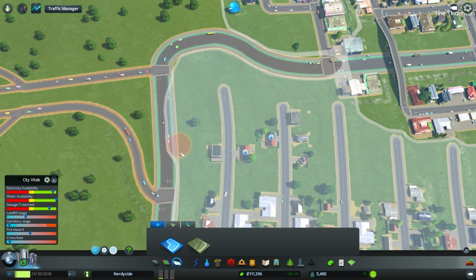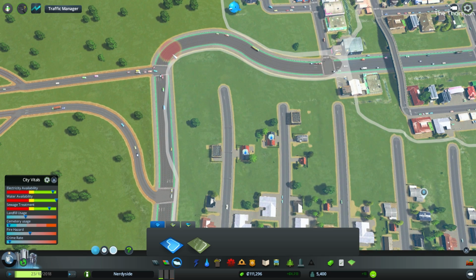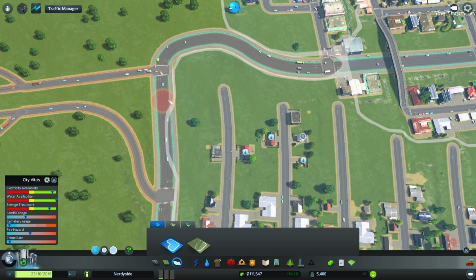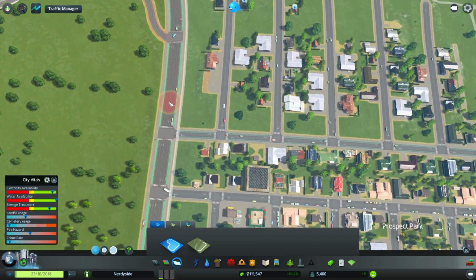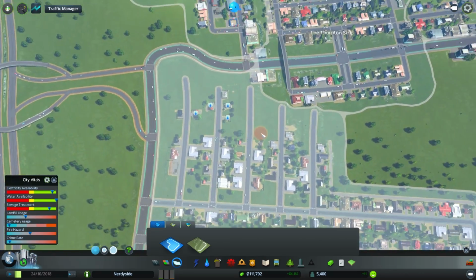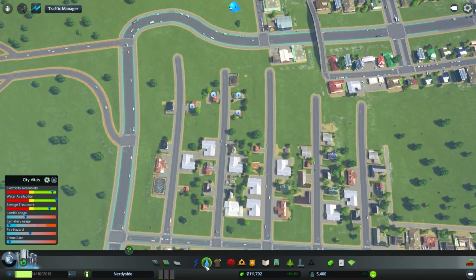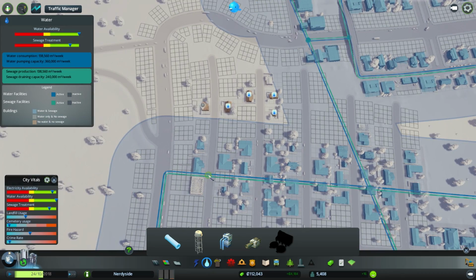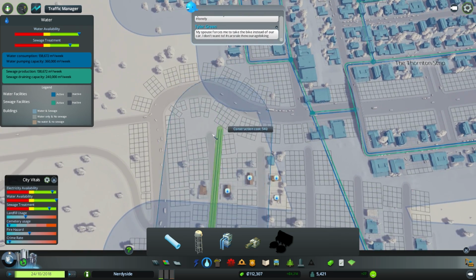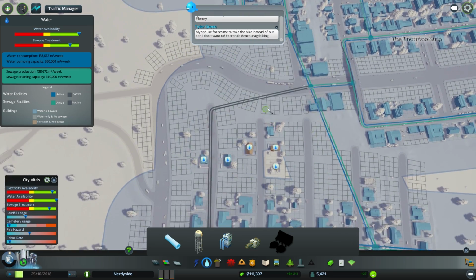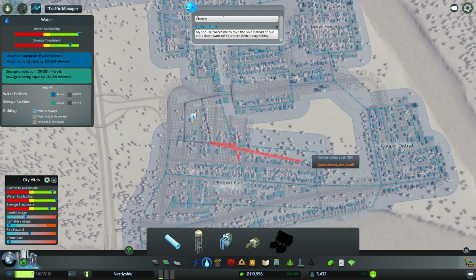We'll just take it onto the road so I can make it look proper. There we go. Then we bring it down, bring it down. There we go. That's pretty good. I like that. And then we just fill in this space with some water, which can just go straight to there, over to there, and then one down through here.